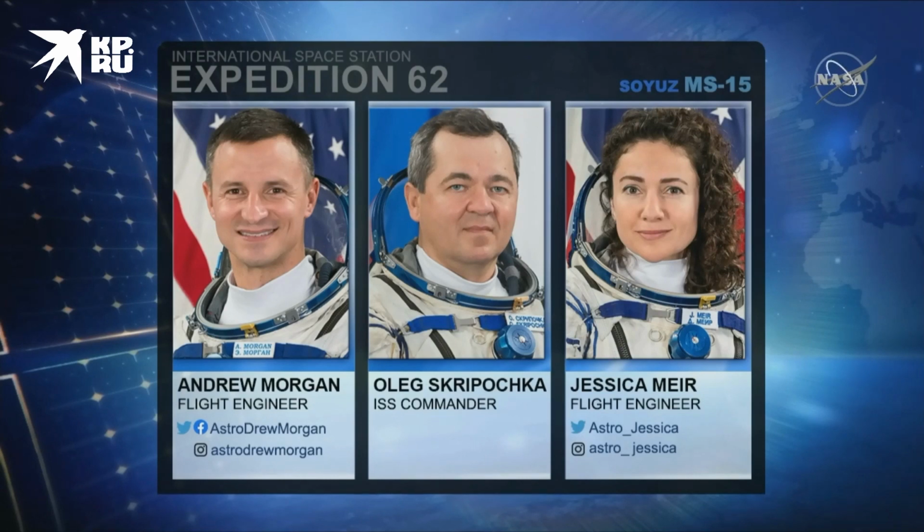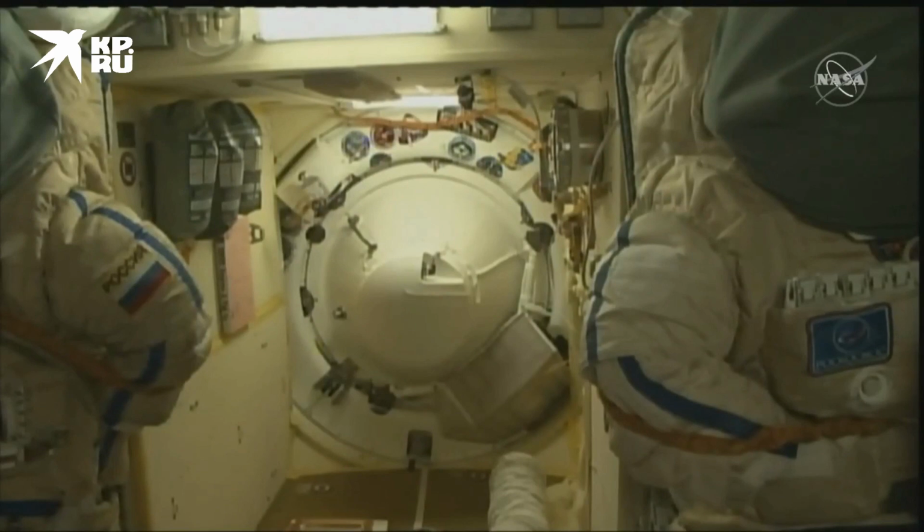And then the crew that just arrived today will be the only ones on board until we get another human space flight launch. The next one on our schedule is going to be that Demo 2 flight, currently targeted for mid to late May. And that'll be bringing Bob Behnken and Doug Hurley up to the station. But for now, we are standing by for this hatch opening.